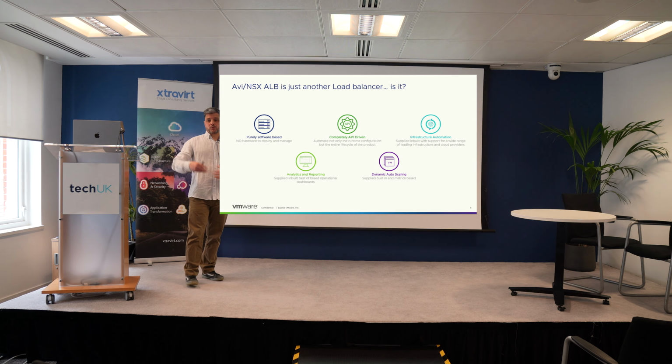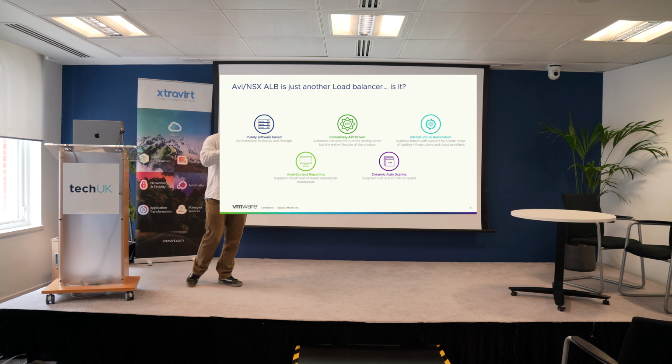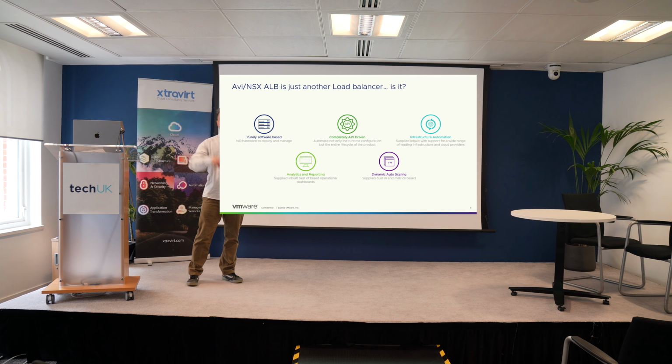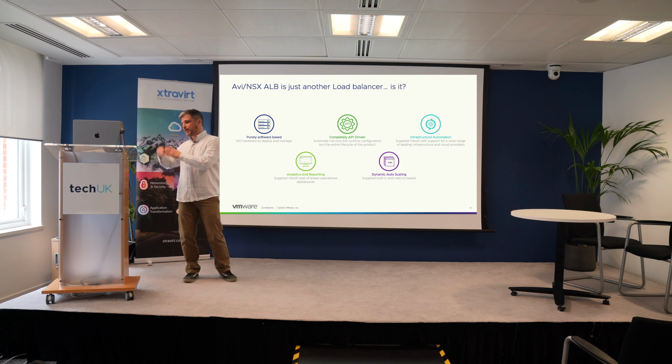For example, one of the challenges that you have with Nginx, F5s, Citrix, and Netscaler is that if you need more power, you need another chassis. You need to wait for the entire sales cycle of getting a new chassis, or a bigger chassis, or a more capable chassis. In Avi, because it's easy to scale, you can just deploy another VM, another container, something that's going to do more work for you.